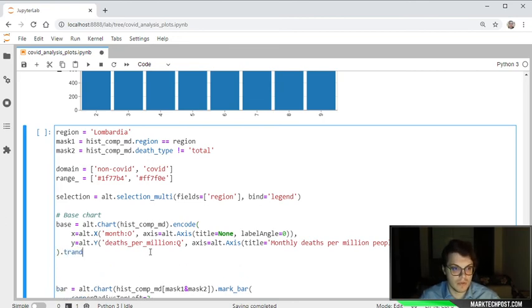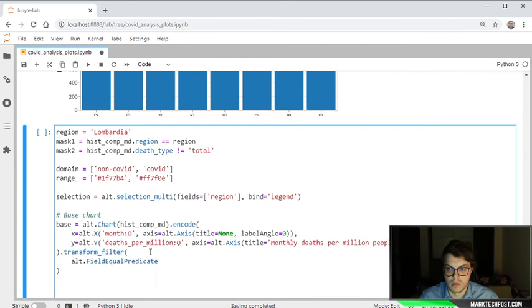So here we have transform filter equal to alt field equal predicate. The field will be region, and the value for which that field will be filtered is equal to the specified region.